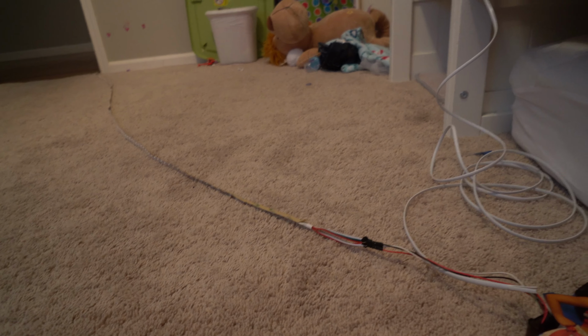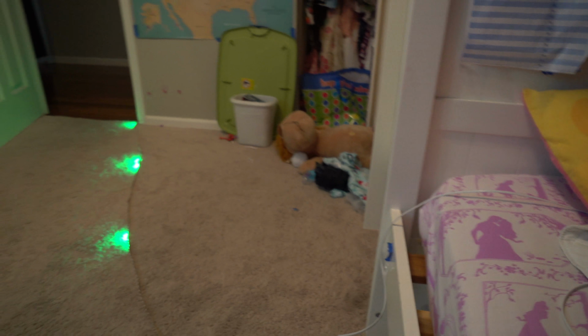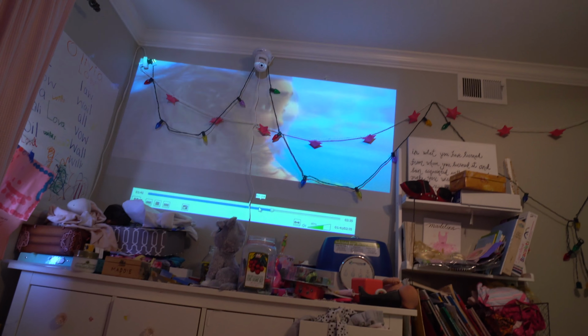So what we have here is a Moana Raspberry Pi. This is hooked up to an LED light strip. And we have a water sensor here, as well as a projector. And so how this works is, imagine Maddie drank too much water at night. Oh no, and that triggered our water sensor. Well, this is gonna start our LED light strip, and Moana is gonna be playing in the background.